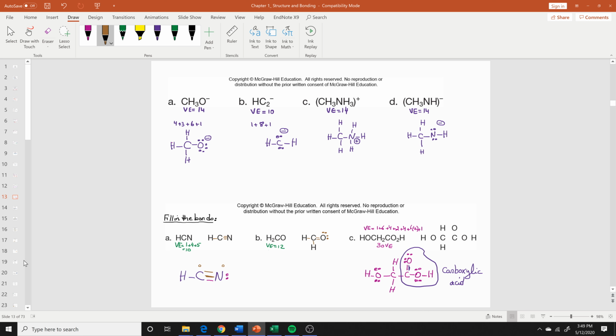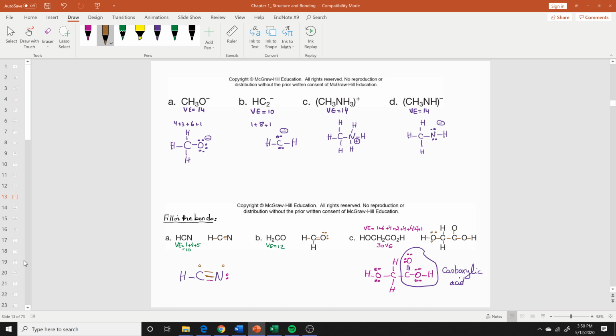Another example is this structure. As you are seeing it, just draw it, but first calculate the valence electrons. You have 30 valence electrons, and then as you see it, you draw it in there. So you have hydrogen, oxygen, carbon. So let's go ahead and draw single bonds for each one of those. So far I've used 16 out of 30. Let's go ahead and continue.